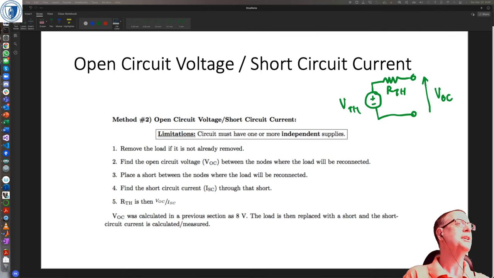Christian, any idea what the open circuit voltage is? Would be zero. Oh, no, just the current through the equivalent resistor. Well, is there any current? Remember, it's open circuit. Then it would be zero. I'm not sure. I could say zero, but I'm thinking many things in my head right now, but I think it would be zero. Okay.